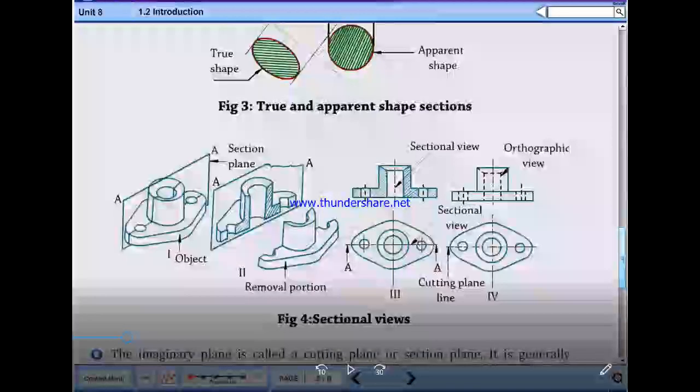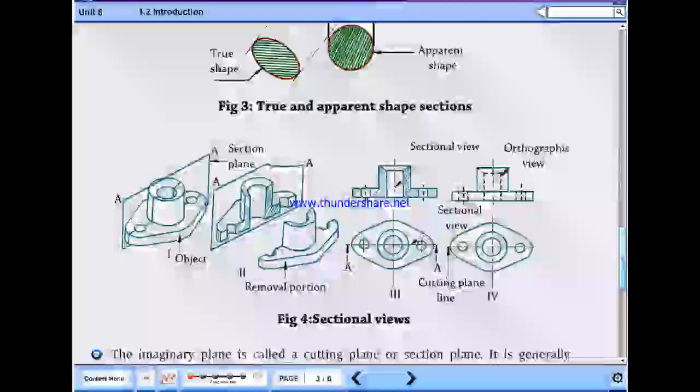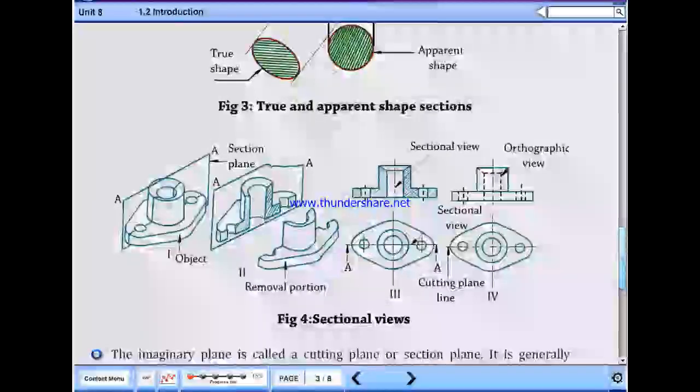Then next, sectional views. Note on these sectional views. Then continue.